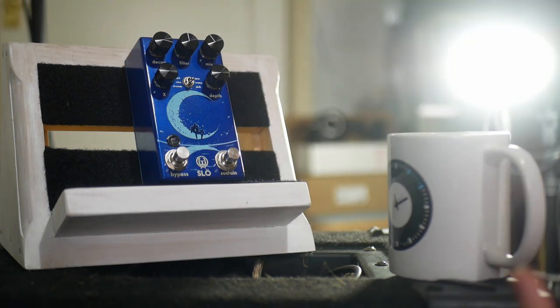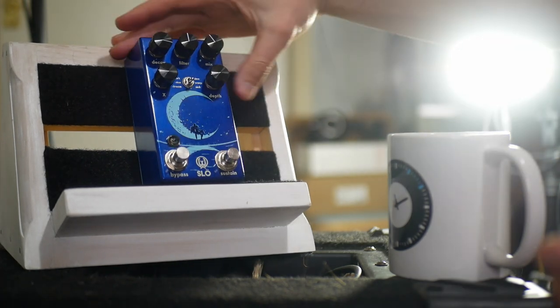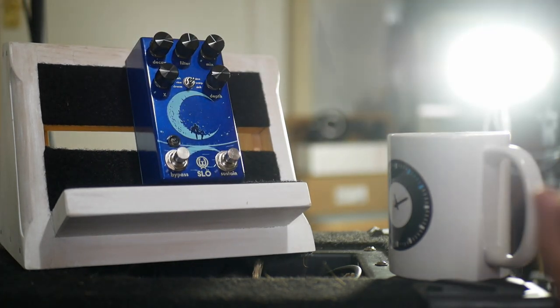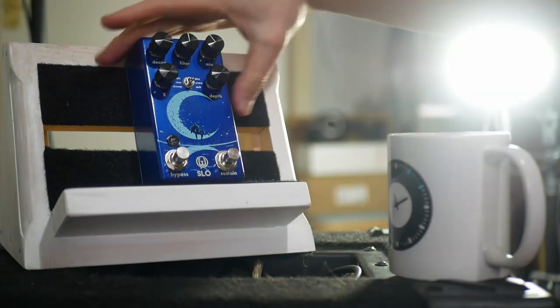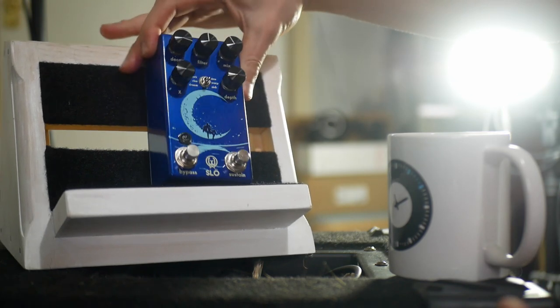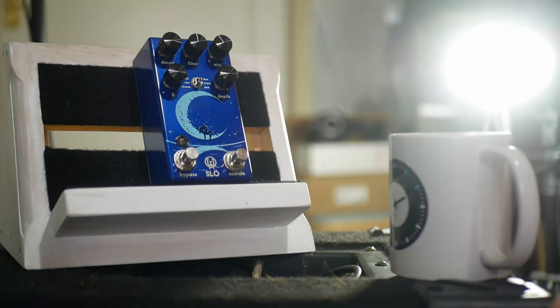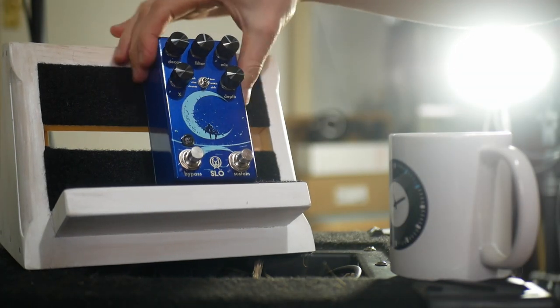But it is what it is, and it sounds beautiful going into the front of an amp, or you could put it in the loop of an amp, and I really love it, and I love the sustain and all that. So that's jumped in as a very late addition to the top of my list. I think I've got another thing from Walrus Audio coming that I'm going to try out, and maybe I'll like that too, maybe I won't like it as much, but I really like this, and I don't think I'll get rid of this one ever, probably.